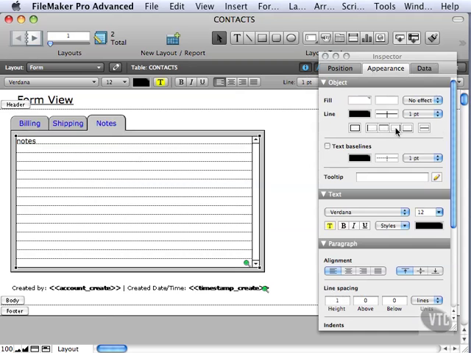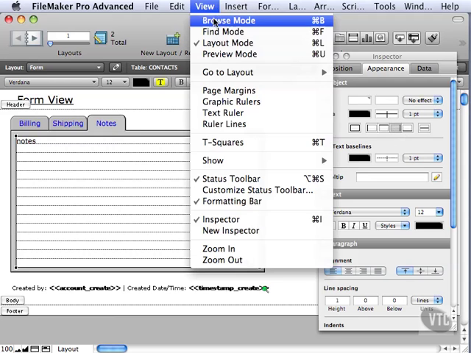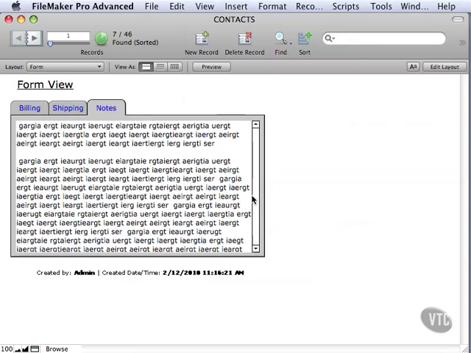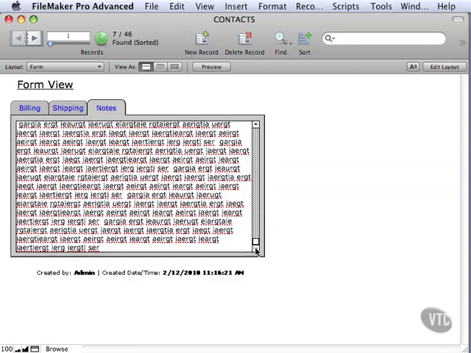We can put one on the right side. And what happens is that's enough to make it work. We can put borders on all sides, but let's see what it looks like with only a border on the right side. So go in there, look at Notes, and now you can see that scroll bar. It's obvious that you can scroll now. But let's go ahead and make it look a little bit better.